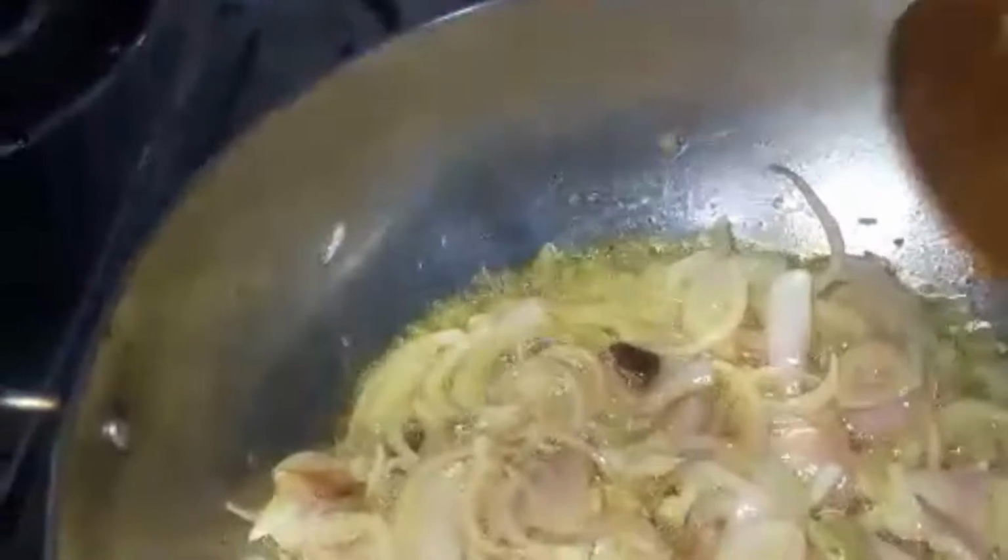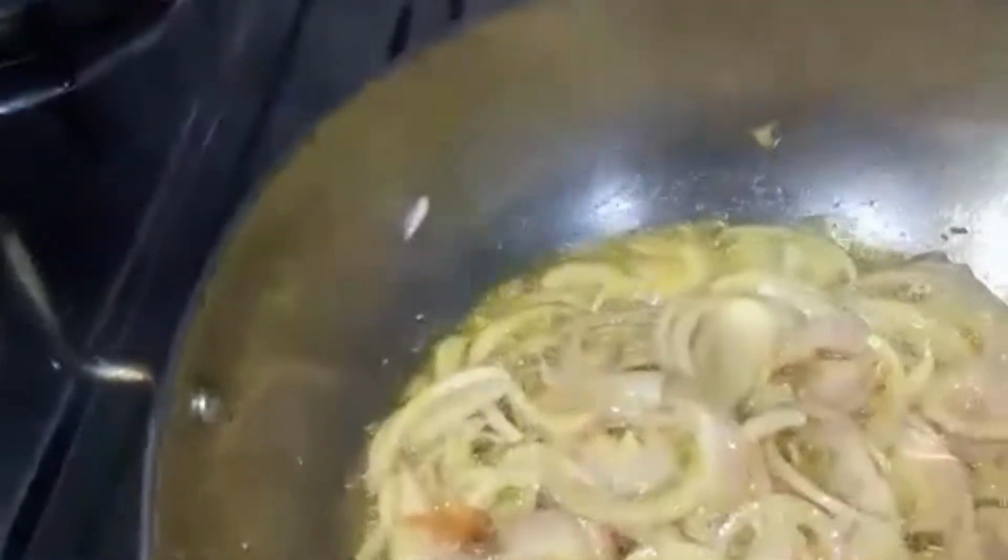It's a very healthy biryani. Jackfruit is very rich in flavonoids and antioxidants. It's rich in vitamin C and fiber, and it's also rich in potassium. So it's very good for people with diabetes and high blood pressure.